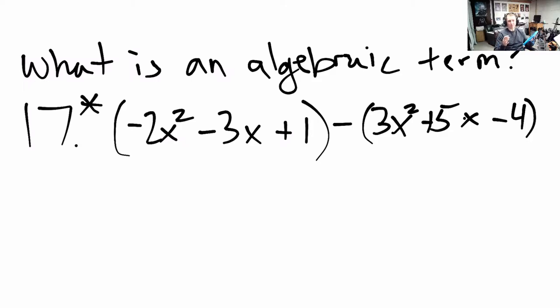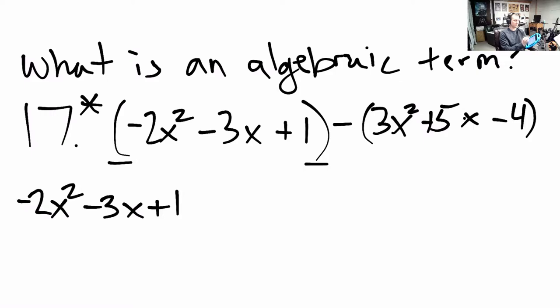Because when you just add polynomials together, it doesn't matter if there's grouping symbols. You can just drop them and the problem is no different. The difference comes when you have a difference in there, a subtraction sign. So I'll illustrate what I just said. If you've got a plus sign in front of a group which contains a polynomial, nothing changes if you just forget to write those grouping symbols. Okay, so I can just forget this and this even exist and just write it there.